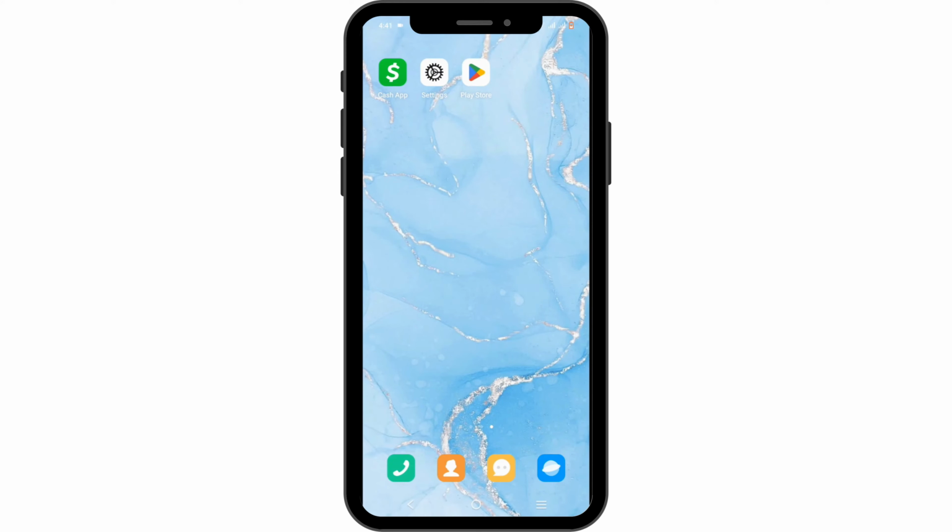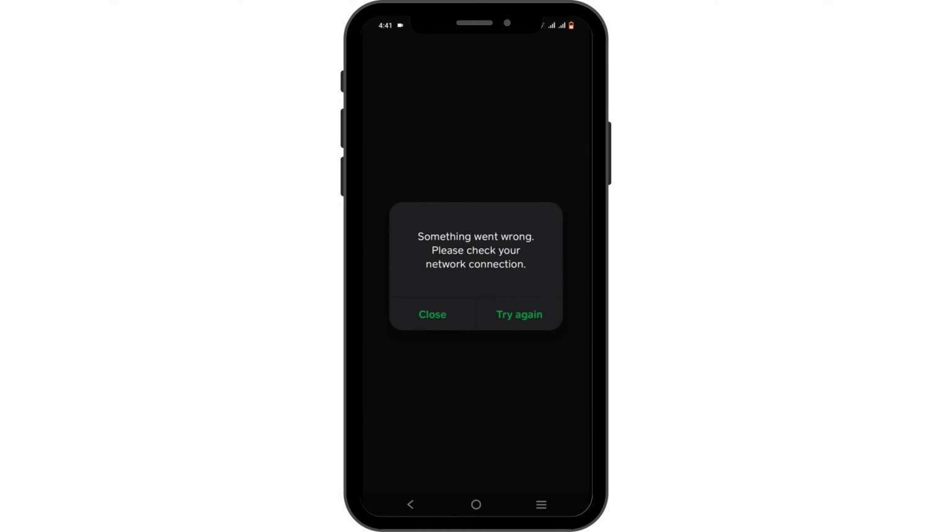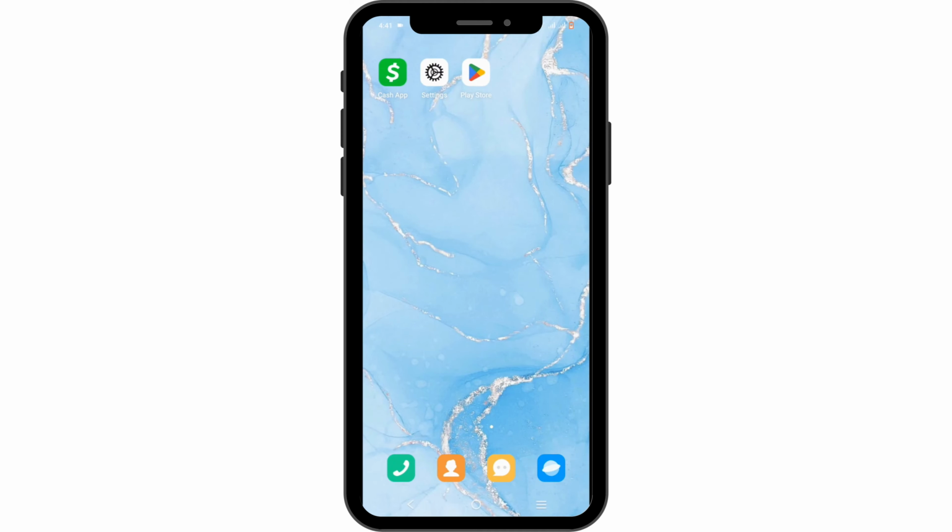If Cash App is not letting you request money, there might be a couple of reasons why. First and foremost, check the amount of money that you are requesting. There is a certain criteria for it, so make sure you are not exceeding the limit. After that, check the sender credentials. That could be the email address or the mobile number. Make sure you have entered it correctly.